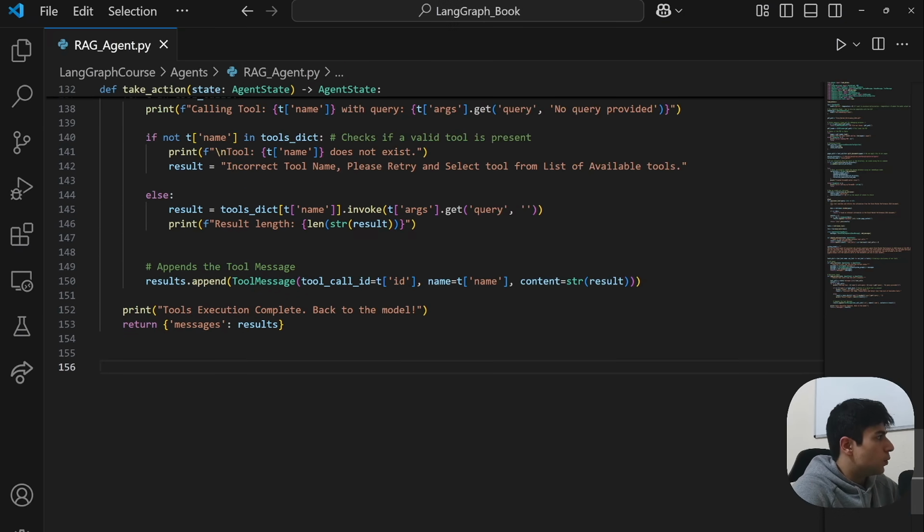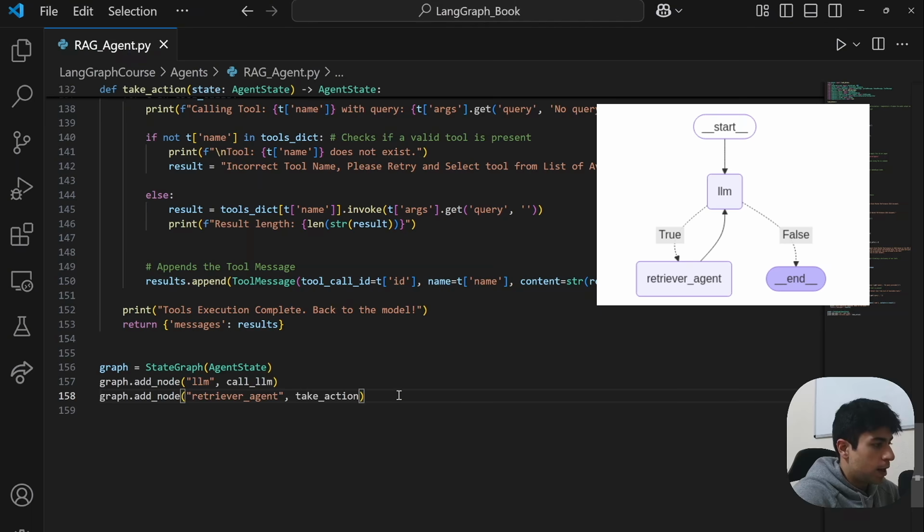Okay, so we've created both of our AI agents now, and now we're going to create the graph itself. Like how we've done before, initialize it through state graph, and then we're going to add our two AI agents as nodes with their respective actions.